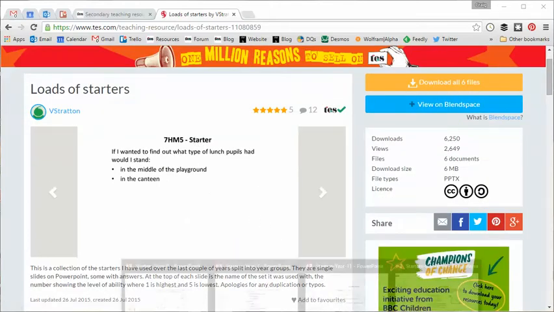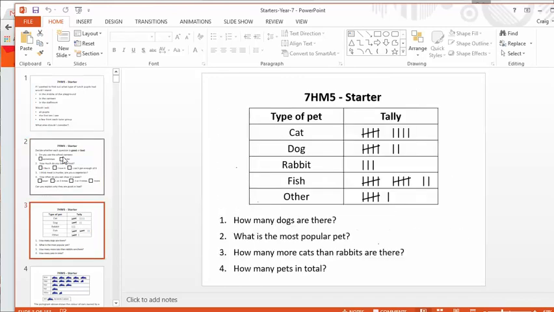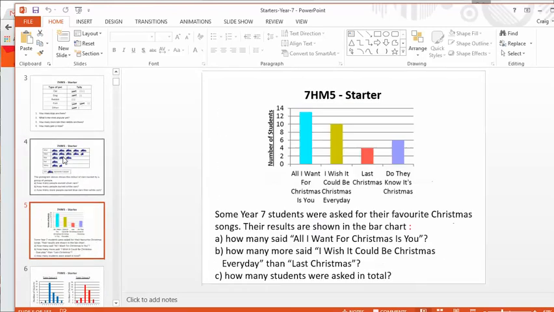So they're PowerPoint files, and I just thought we'd take a very quick look at some of these. The author has kindly also labelled what set these were intended for. So you can see this is a set 5 year 7s. And because these PowerPoints are completely editable, obviously take that off and put whatever you want on there. But we get loads of different stuff. So here's a few on questionnaires and tally tables, data analysis.